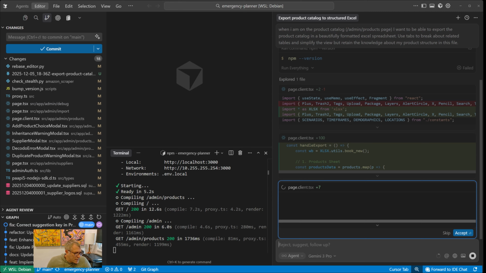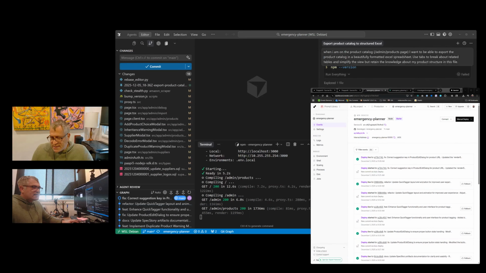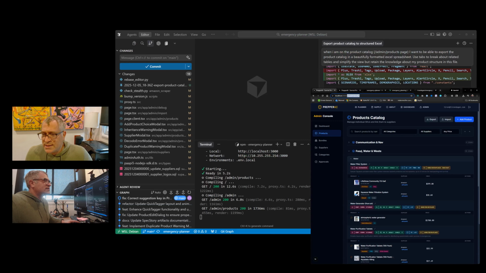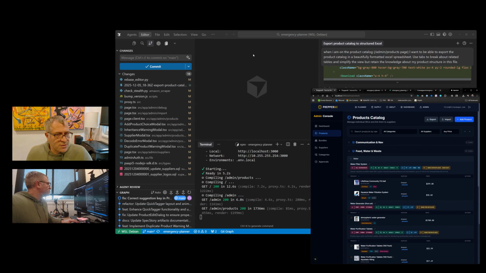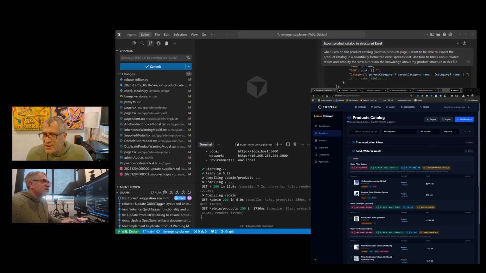So what I'm going to do now, let's see the impact of the changes as they're being pushed into the local server. The local server is running, you can see here in the middle of Cursor, and while that is happening, those updates will get pushed out live. So if I go to my local instance, here we go. I already have an export button, right next to import. I am going to wait for this to finish all the updates. That's it. It looks like it did it.